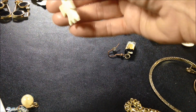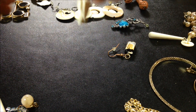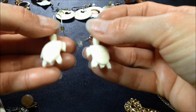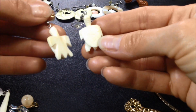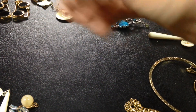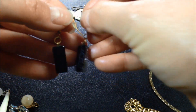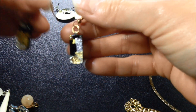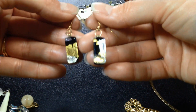I see a little turtle here. Oh, and there's another little turtle. Oh, these are kind of cute — little turtle earrings. And we've got this one — is there a match to this one? Yes. Turn it the right way around. I like these ones too. Those are pretty.